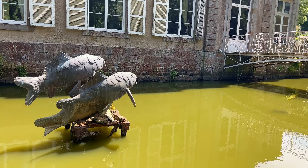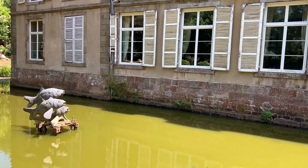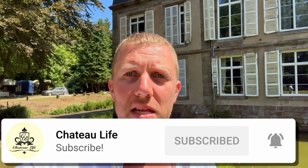The carp fish fountain is a really important feature of the moat and the back garden. I need that working both for aeration and obviously it looks great in the background when the events are going on — it's just a great feature to get running again. More importantly, the electrics which run the pump for that are also tied into the electrics for the event space outside, so it all needs to be working. Before I do a second coat of oil on the bridge, I need to get underneath the bridge and sort out the electrics.